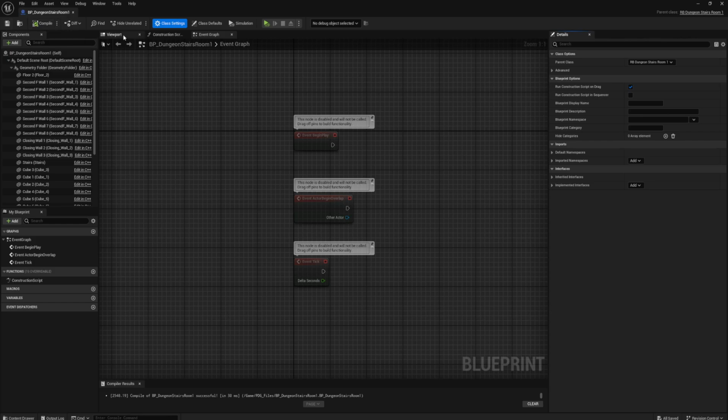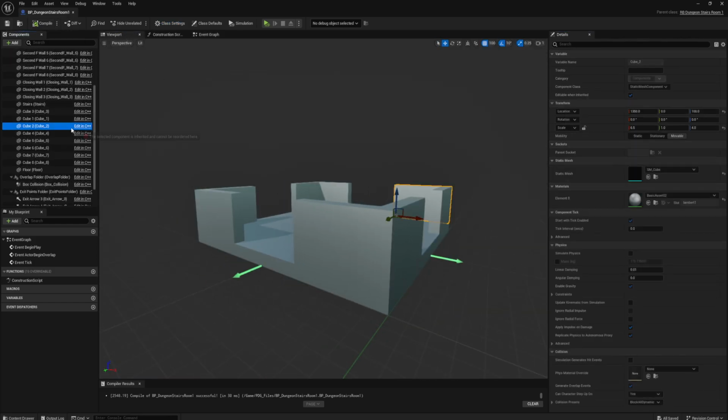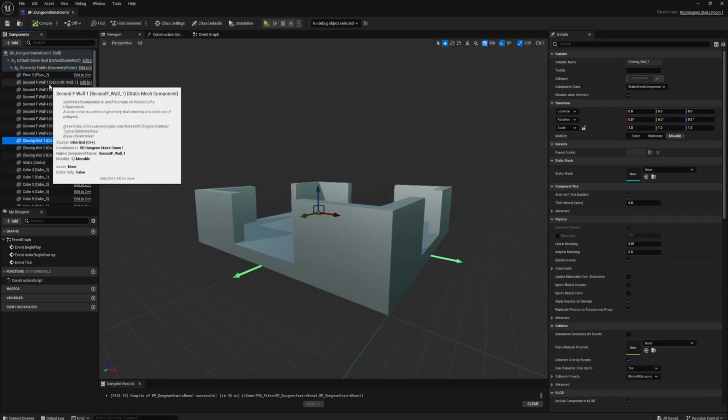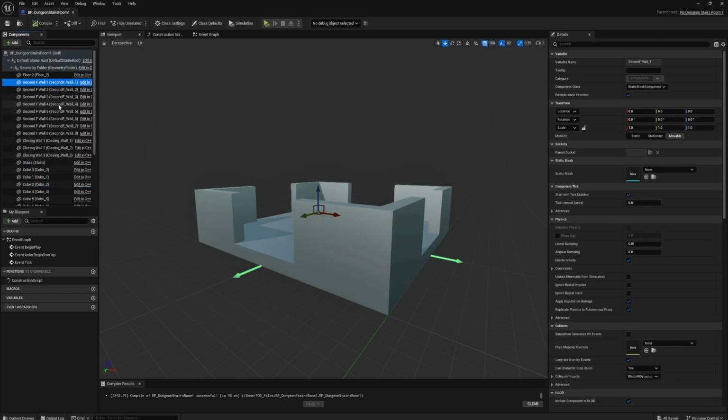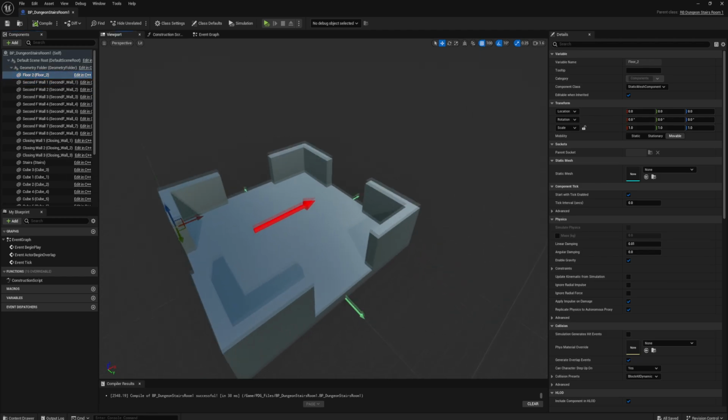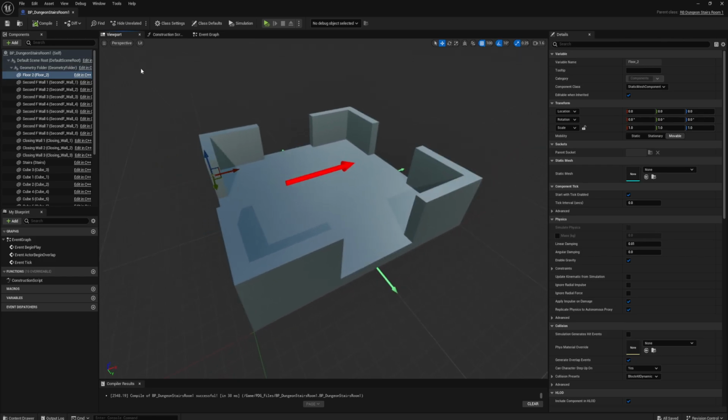So now on the left side you will see that we now have all the additional components that we're going to fill up. That's a great thing. Now we can finally start with creating a look for our dungeon stairs room.